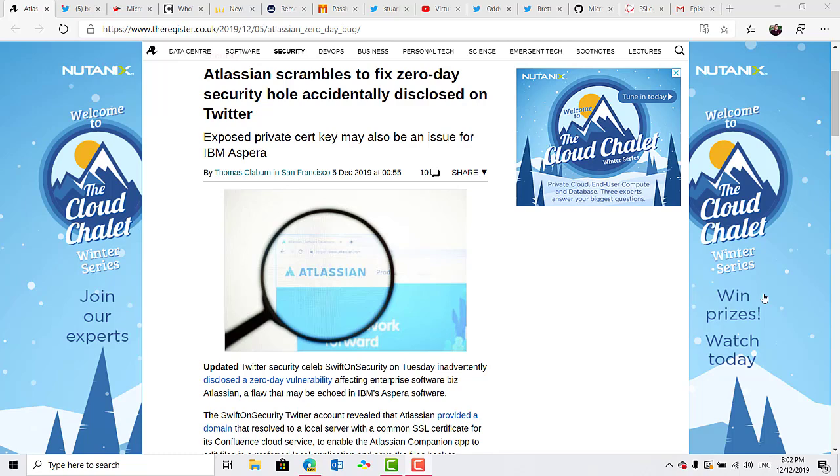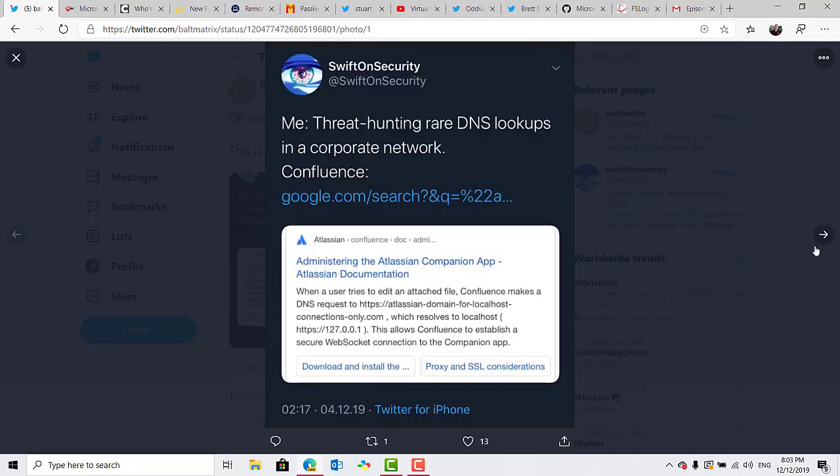The problem with this arrangement is that anyone could just copy the SSL key and use it to conduct a man-in-the-middle attack that could allow an attacker to redirect app traffic to a malicious site. The bug is now being tracked as CVE-2019-15006. Luckily, the certificate has now been revoked, and Swift on Security likely gained a lot more followers from this. At the time, he says he was just sharing what he thought was a dumb domain name, which I agree, and he became surprised when someone mentioned to him that he just disclosed a 0-day. Sometimes Twitter is fun.